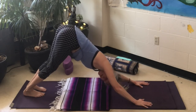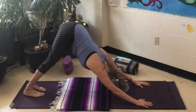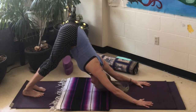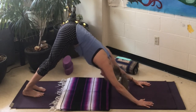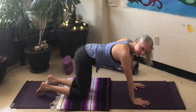You can swing the hips to the right and the left. Back to center for another breath. And then bring the knees to the floor. We're gonna do a little work for the buttocks. So we probably have done this before.